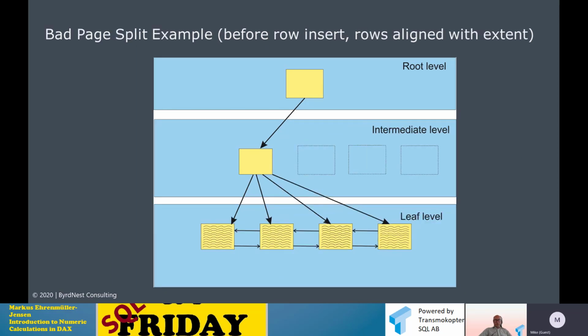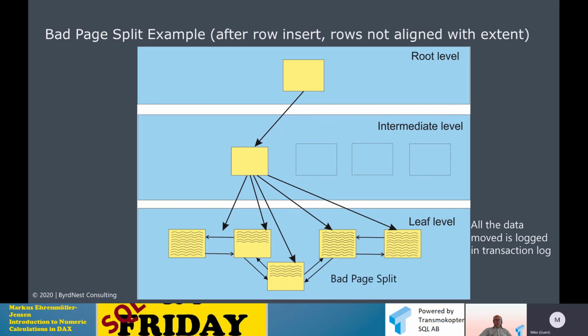Now, suppose we have a case where we're going to add a row, say, in the second page that you see at the bottom of the screen there, and that page is full, so it won't fit. So what happens is, and in the article I just published on SQLServerCentral.com, I actually show numbers and how this looks from DBCC page, that the page where you're going to add the row is full, then it creates a new page, which is not necessarily in the same extent.